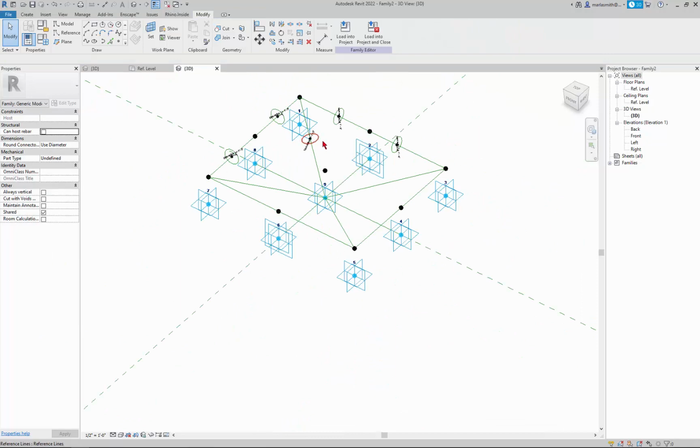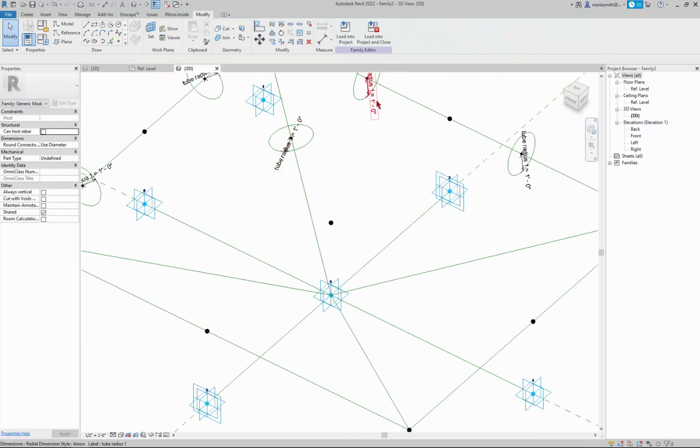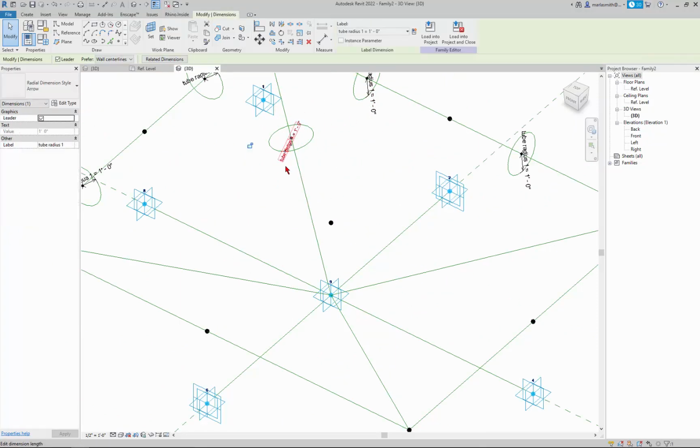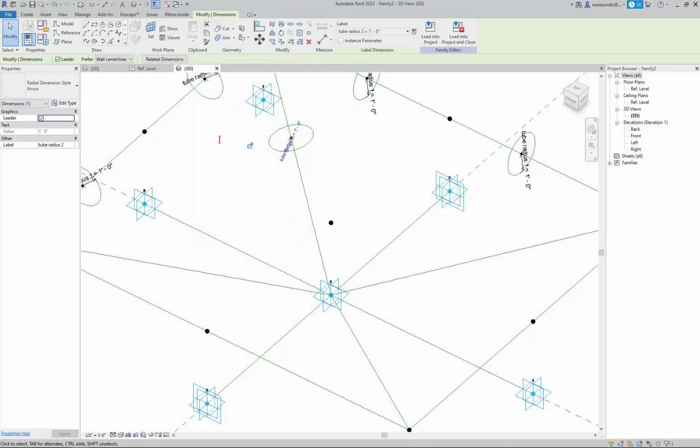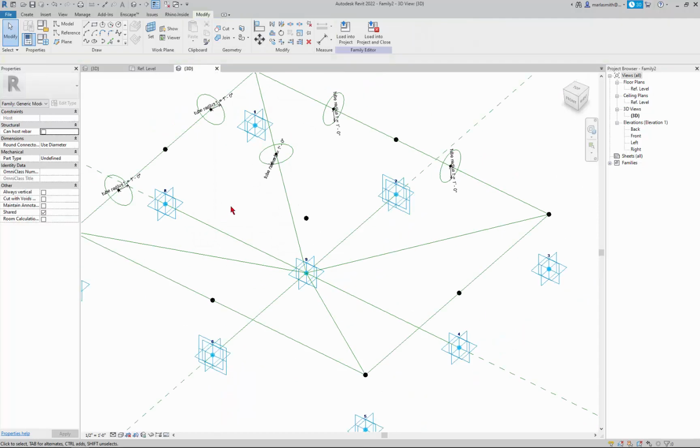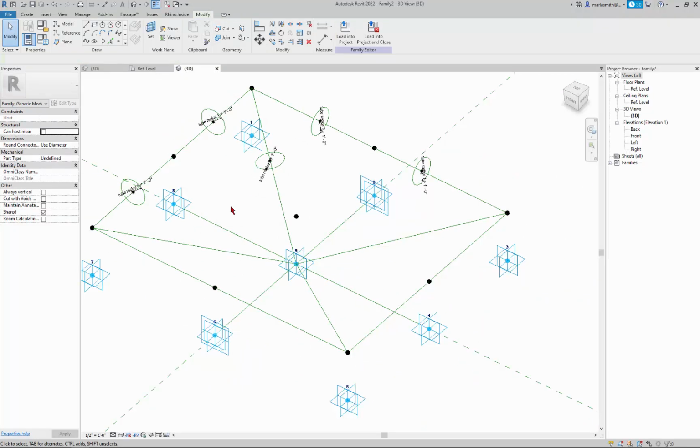All right. And this one I want to actually control the size of separately. So I'm going to pick the parameter. If you didn't have a parameter on it, you could go to New and make this one. But I'm just going to pick that parameter and go to Create New Parameter. And I'm going to call this Tube Radius 2. Okay. Once I have those parameters, they're kind of big right now, which is kind of helpful.